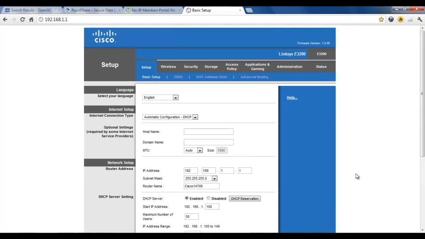Alright guys, just finished loading. So once it's loaded, it'll actually come up with a login screen. It should say username and password. I have a Linksys, so the default username is blank. The default password is admin, but I did already log in. Sorry about that. Forgot to unpause it there. But once you have logged in, you want to go to the port forwarding section of your router.